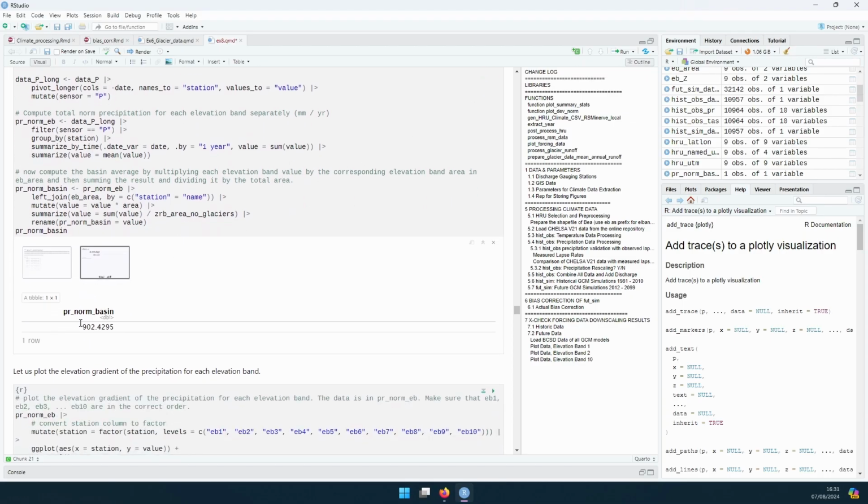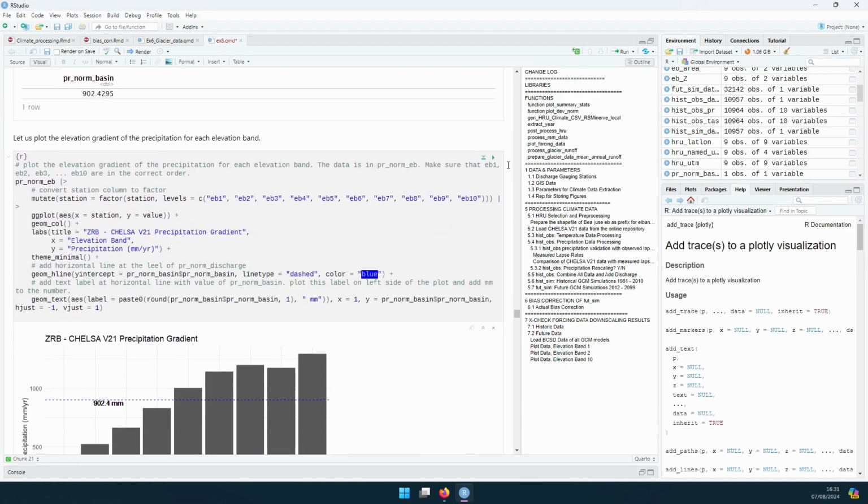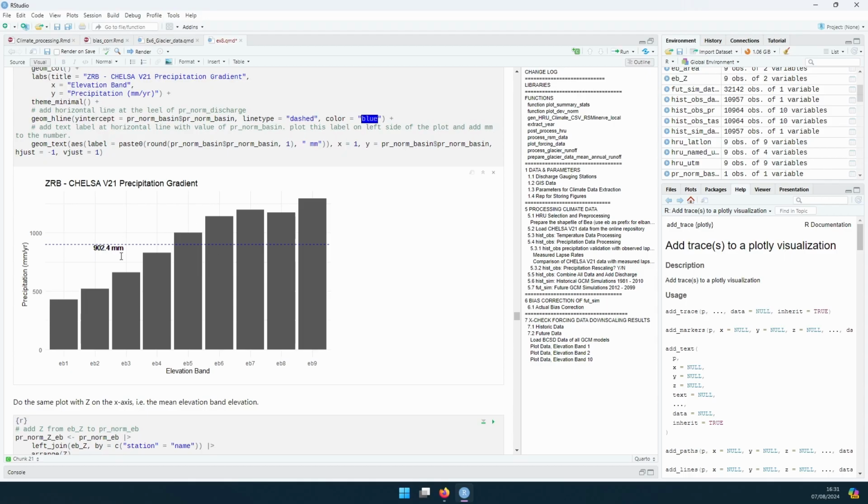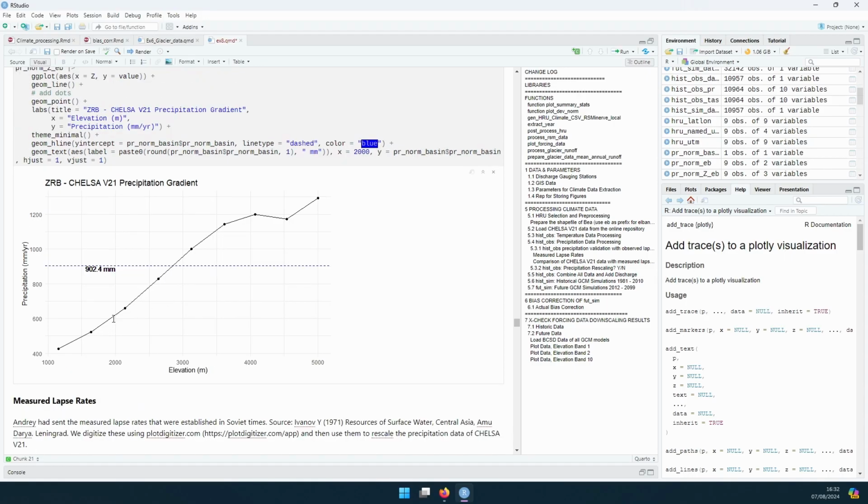After that we have the precipitation norm value here. Then let's plot the elevation gradient of the precipitation for each elevation band, and here it is. Next we do the same plot, but instead of elevation bands we have the elevation in meters.